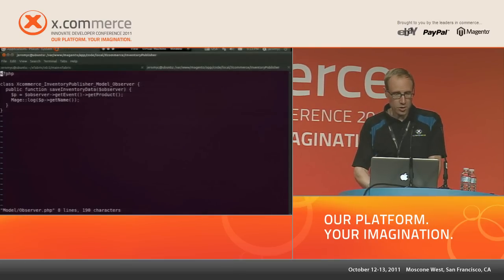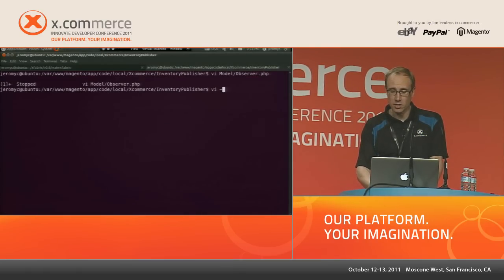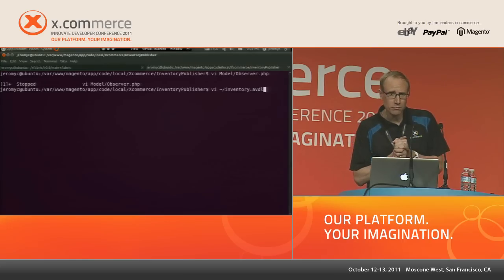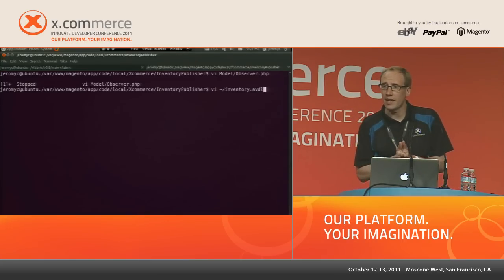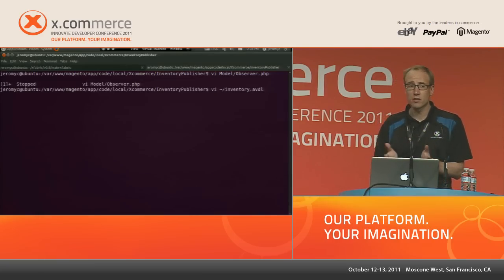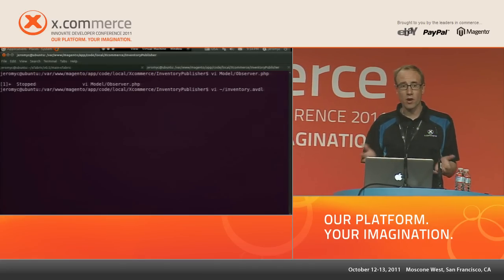What I'm going to do, again, to show you what this means in the details, is define a new contract from scratch to show you how easy it is. A contract is defined in Avro's IDL. Avro is a nice serialization format. It actually came out of the Apache Hadoop project. It has quite a nice IDL, reasonably nice IDL, for describing interactions. We use a subset of that IDL to define contracts.